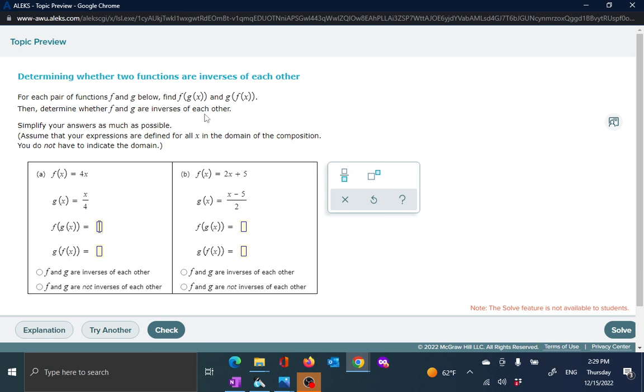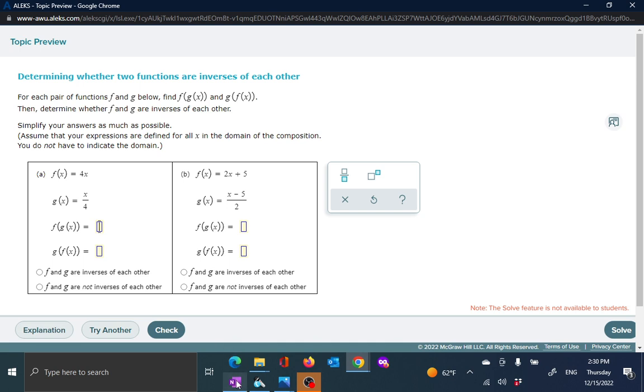The way we are asked to do this is by the following construction: f of g of x and g of f of x. That is supposed to give us a clue, and we are asked to calculate these two and decide based on that if they are inverses of each other or not. The problem is simple enough for you to be able to answer it right away, but let me go ahead and expand this as a matter of review of several issues all at the same time.